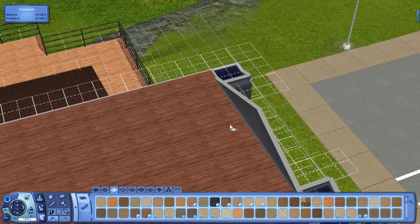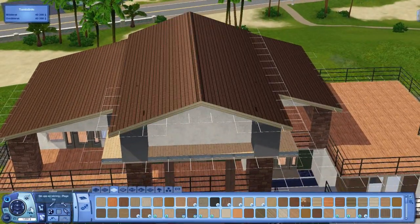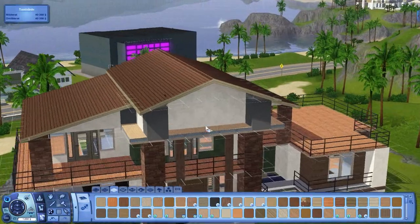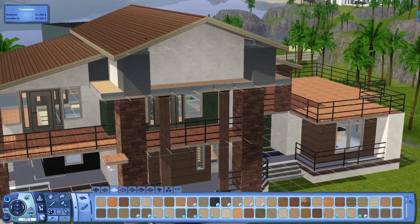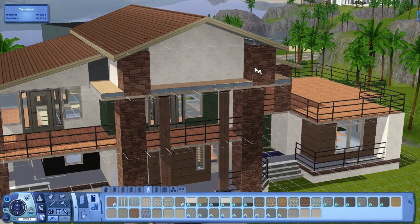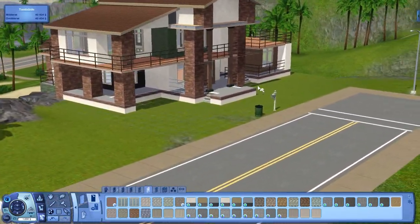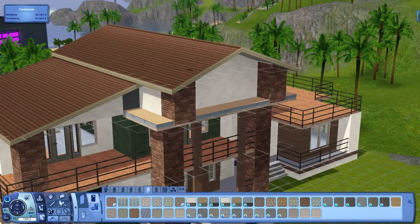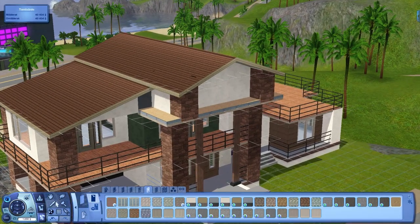I'm going to check the time, how much I've recorded, and I think we can just do a little bit more, like so. I have no idea if this looks good. It doesn't look good. Maybe, oh my god, I have to delete everything. We leave it there for now. I will change that. It doesn't look good. I will change that roof.